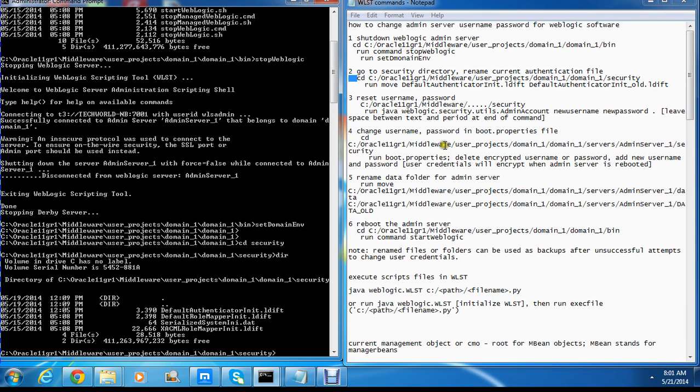I'm going to rename this file by appending the word old to it. So I'm going to run move default.